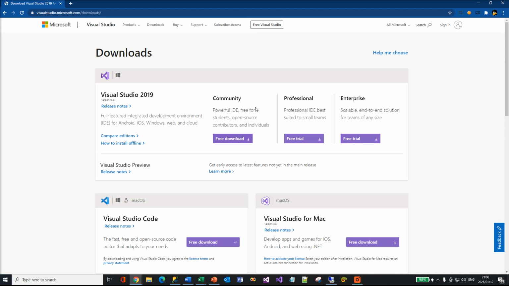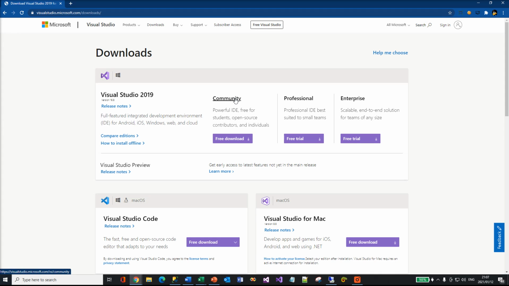What you want to do is download the community version. It is free, and it is basically for users who are students or learning or something in that scenario. So you can go and download it and install that. You might need to have a Microsoft account in order to get the version downloaded and set up correctly.